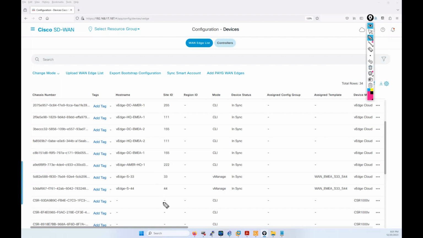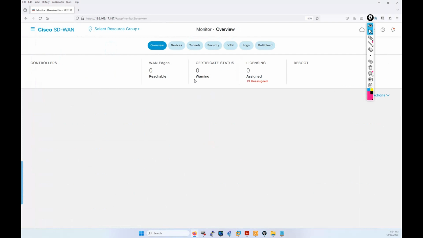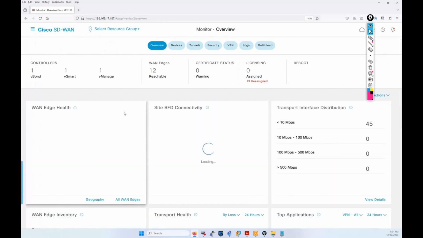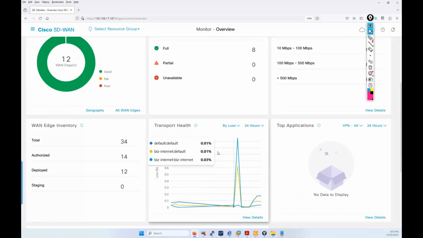So that's going to be all for the basic templates that allow you to attach a device to vManage and keep that device connected to the network. That's why the configurations are not going to be rolled back. So that's going to be all for now. And if we go back to our dashboard, overview, to make sure that we still have all our devices, we still have all our devices, and those devices have been added to vManage.